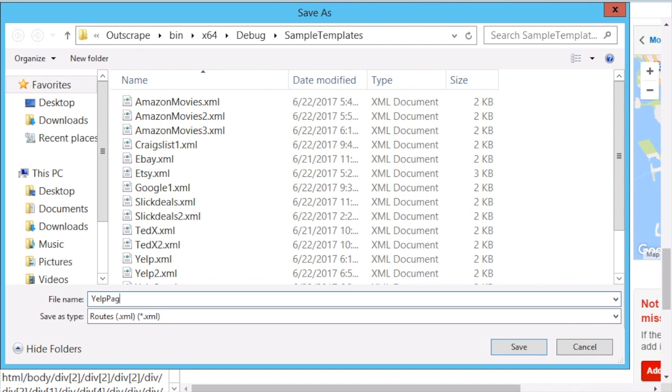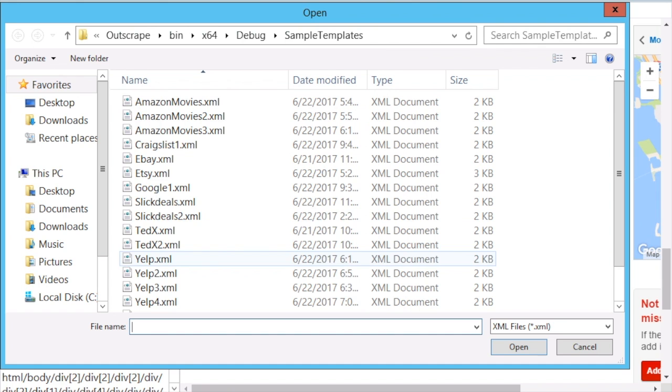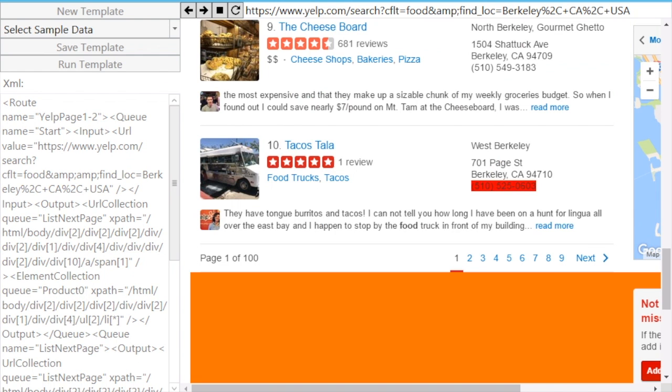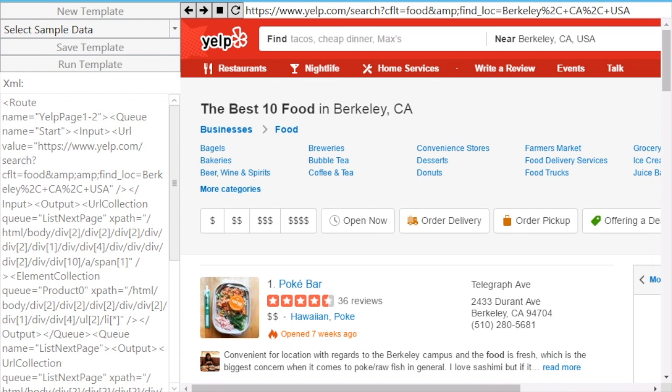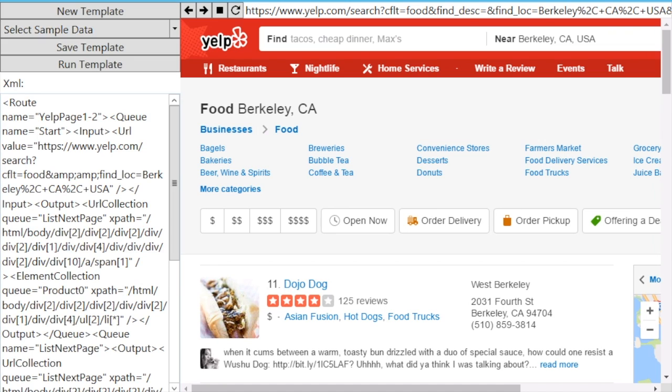It's going to load this first page. It's going to scrape the data. It's currently scraping the data. You can tell by how this is grayed out. And it goes to the next page. So this is results number 11 through 20, page 2 of 100, and then it stops.